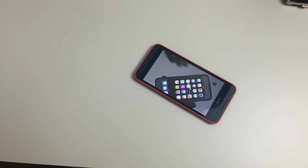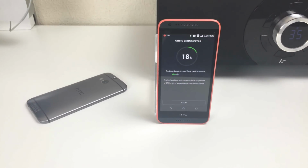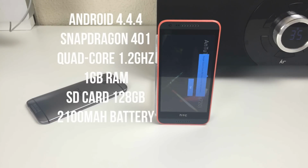The HTC Desire 620 is classed as a mid-range handset, so when it comes to performance, it won't be in the same boat as the HTC One M8. Instead, it is powered by the Snapdragon 401 CPU, which is also a quad-core processor clocked at 1.2 GHz, 1 GB RAM, and the Adreno 306 GPU. Now, day-to-day usage, this phone works superb.